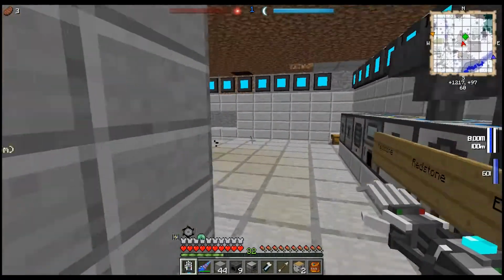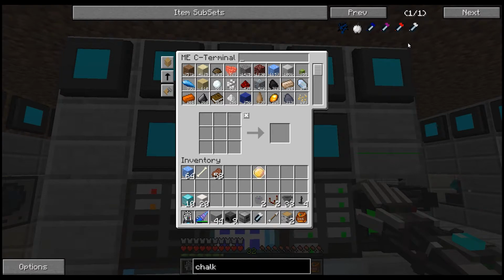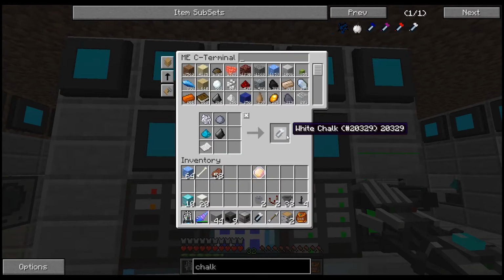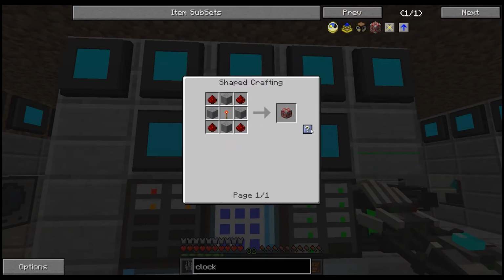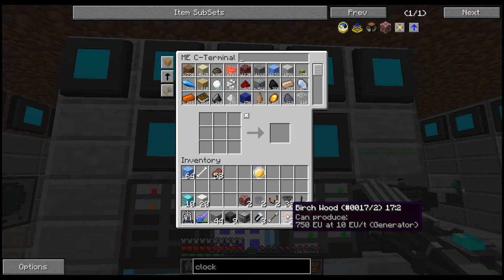All right, so I said that we were going to get some blocks. Let's see here. Chalk. Let's make some quick chalk here. Oh, what am I short on? Clay. All right, that's fine. We'll make some clay. And now we'll make some chalk. That's good. Oh, clock. I do want to make a couple of these clock blocks here. That's an interesting term there. These will just produce a tick periodically. We'll just build them in the machine. It should work real simply.